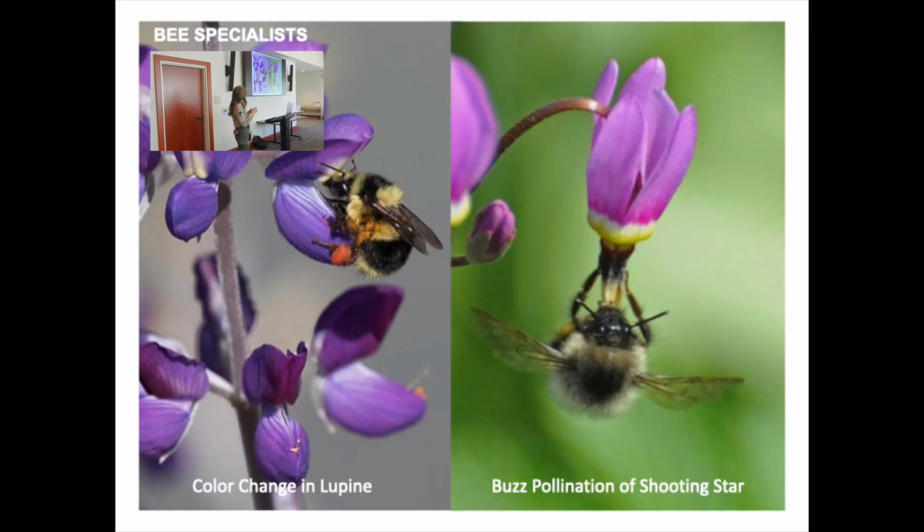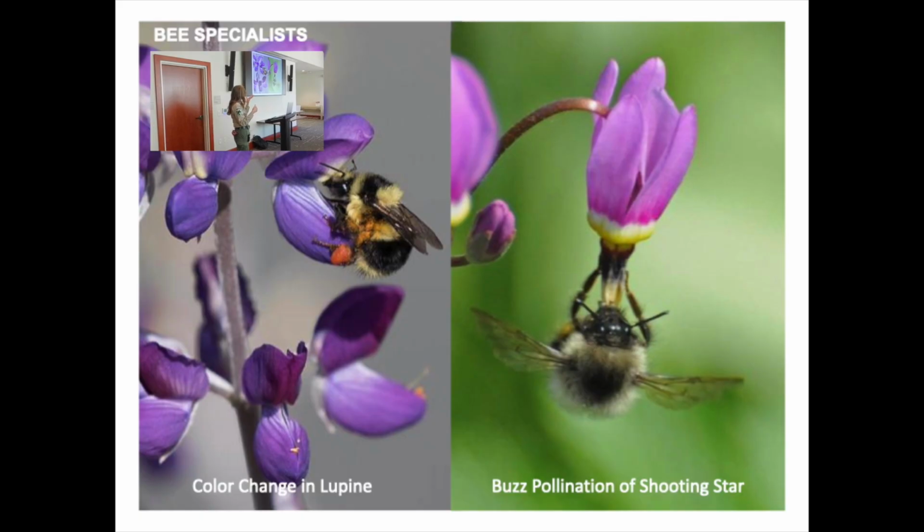And then over on the right is a shooting star, one of our early blooming plants, and bumblebees are one of our early flying insects. They do what's called buzz pollination. We have a lot of different plants that have buzz pollination. Instead of the typical male structure with the pollen on top, the pollen is packed in a little tube, and it requires a vibration to shake that pollen out of that tube.